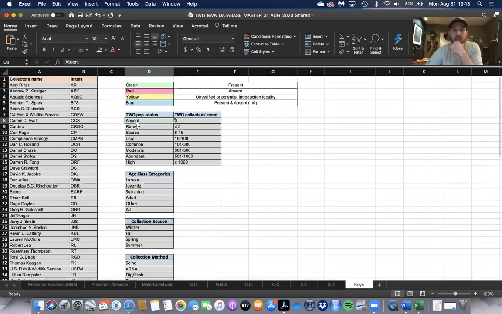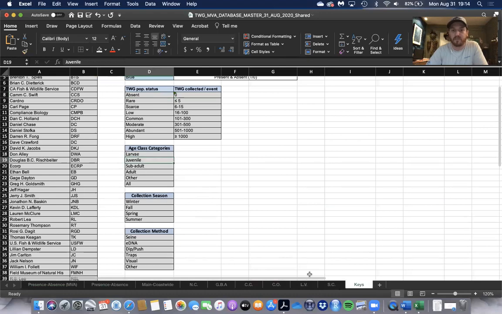So absent would be 0. These are numbers I just did broadly. But sometimes there's surveyors, and I do this a lot as well, where it's just like, oh, Tidewater Gobies were abundant or Tidewater Gobies were rare. And so I just kind of put a number to those categories because a lot of times we don't actually have real numbers.